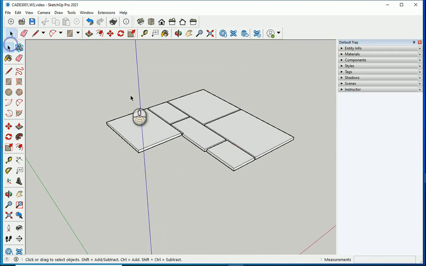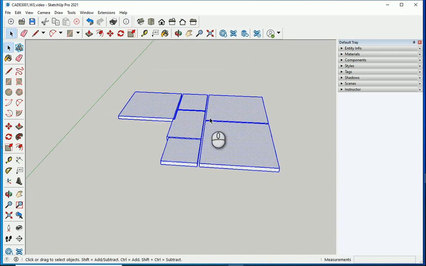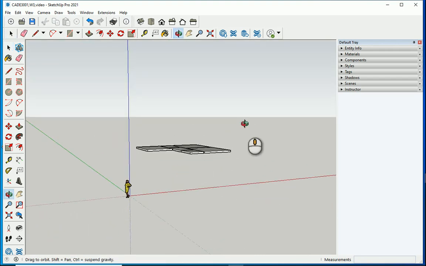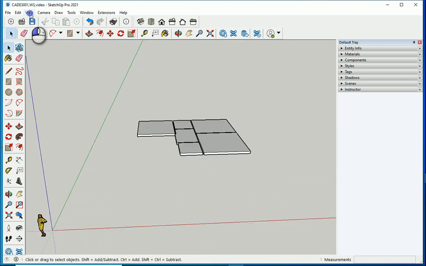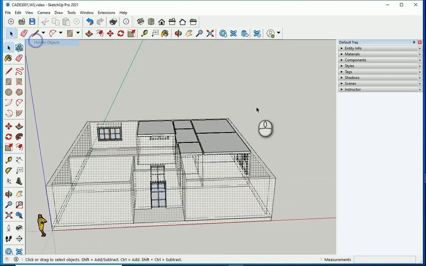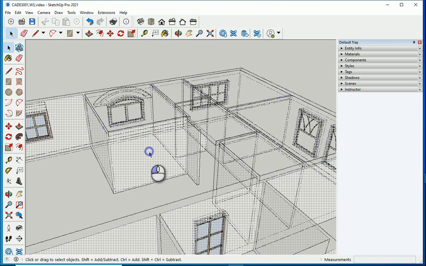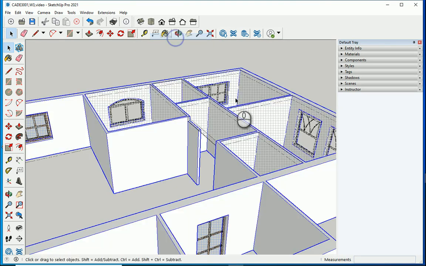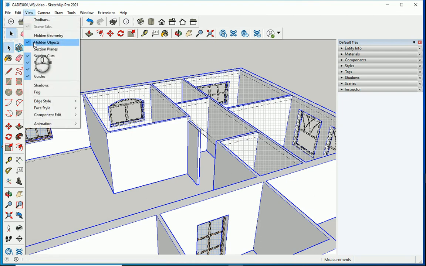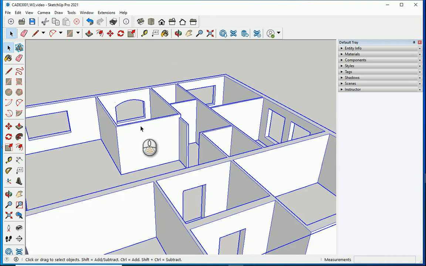So I'm gonna make a group here, and this is my second floor. Now I can go with hidden geometry. How about I hide this floor for now, and I want to unhide the walls, so let's go with unhide. Feel free to also go with removing hidden objects. We don't need to see it.